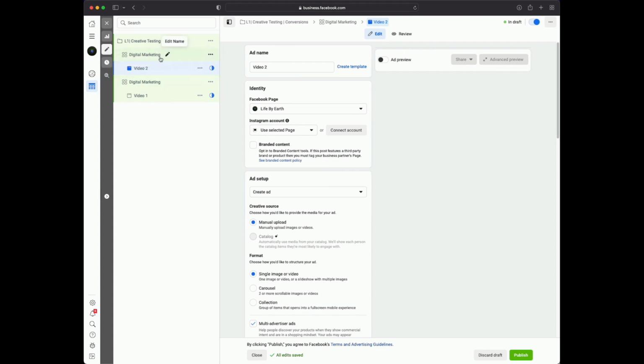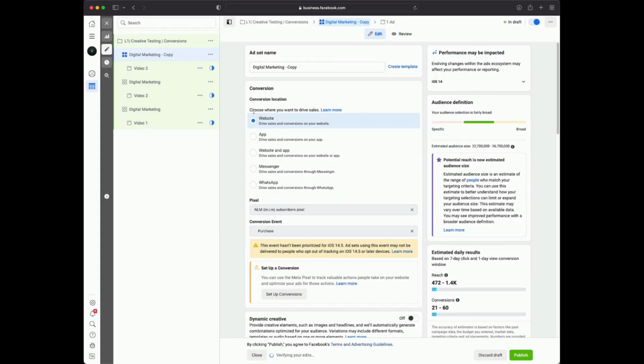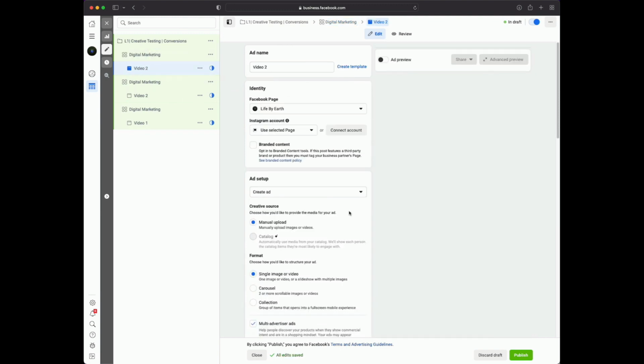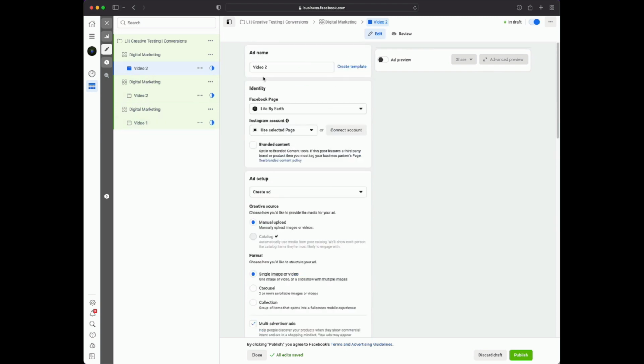Go over to the ad set level, hover over those 3 dots, select those 3 dots, and you're gonna want to click quickly duplicate again. Now we have another duplicated ad set, so we can just remove the word copy from that ad set name and now go into the ad level again. Here we're going to add our third video that we want to test now. Select add video, upload that video or paste it if you already have it. All of your primary text and headlines and your URL will already be there because all you're doing is duplicating it. So everything is going to be there. Just going to want to change that video and we're going to call this video 3.